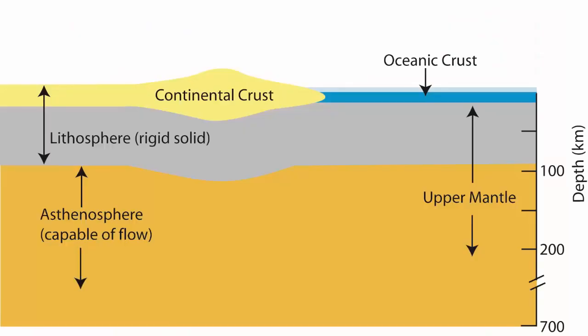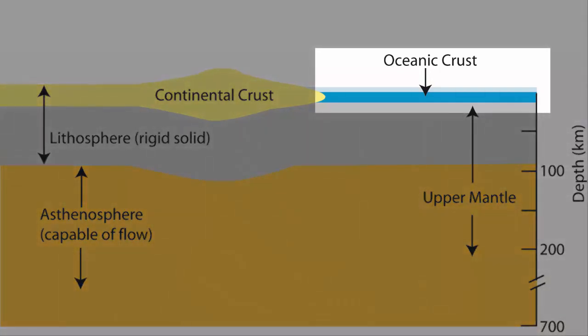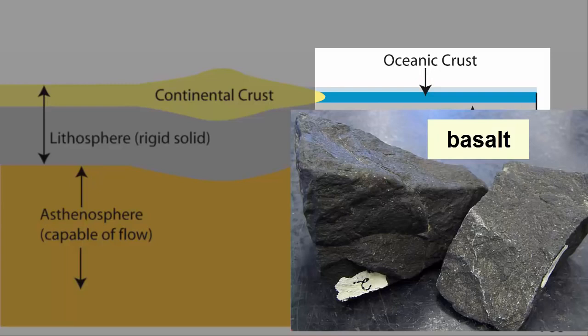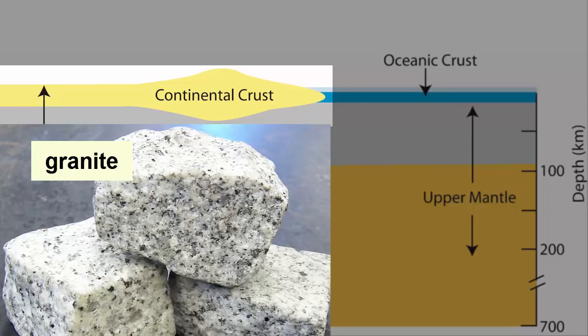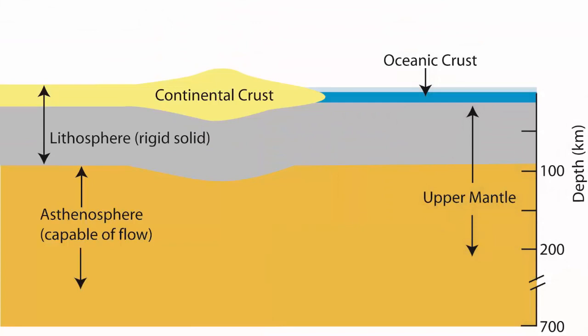Let's look more closely at the crust. It is composed of two kinds: denser oceanic crust, which is thin and mostly made of a rock called basalt. Its density makes it sink low, which is why it is the crust that underlies the lowest basins on the planet, the oceans. Continental crust is much thicker and less dense than ocean crust. It is made out of many kinds of rocks, but its average composition is similar to that of a rock found on the continents, called granite. The buoyancy and thickness of continental crust make it float high above the oceans, creating the continents.